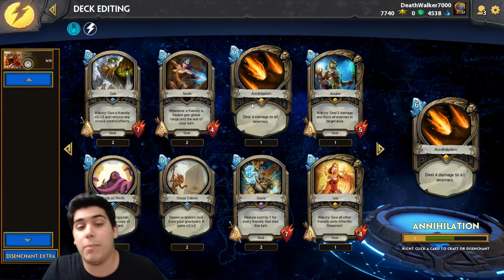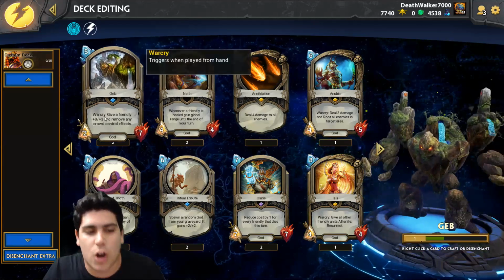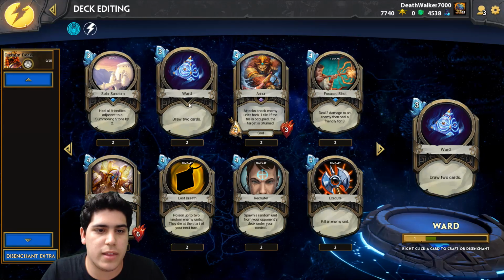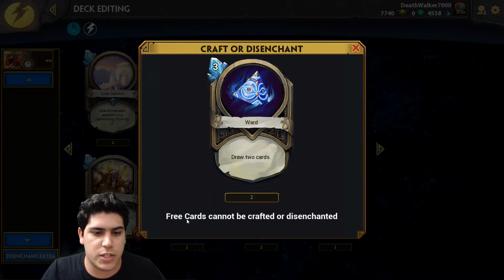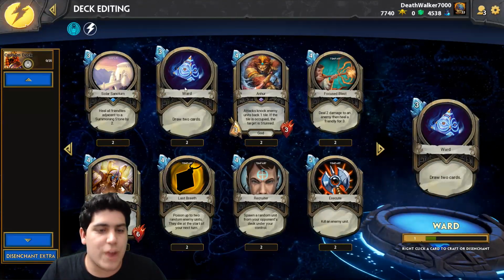Now, talking about legendaries, I will talk to you about the rarity of the cards also. So as a new player, you will only have cards with no gems right here. There's nothing, and that's what you get as a new player. Recruiter, Last Breath, these are all new ones. As you can see, free cards cannot be crafted or disenchanted. And to craft the cards, it's really simple.